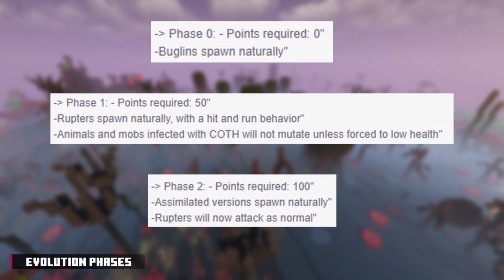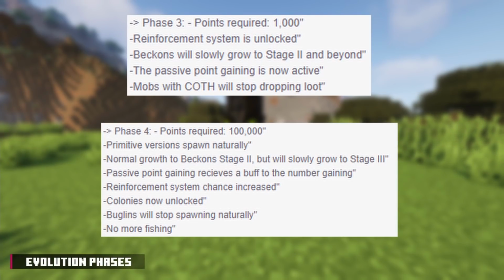Phase 0 through 2 are pretty tame. Buglins spawn naturally during Phase 0. Raptors spawn naturally, and mobs with Koth will not mutate unless at low health during Phase 1. Assimilated parasites spawn naturally, and Raptors attack normally during Phase 2. Phase 3 and 4 is where things ramp up a bit. Phase 3 makes the reinforcement system unlocked, beckons will slowly grow to Stage 2 and further, and the parasites faction will gain points passively now. Phase 4 makes primitive parasites spawn naturally, and colonies are now possible.